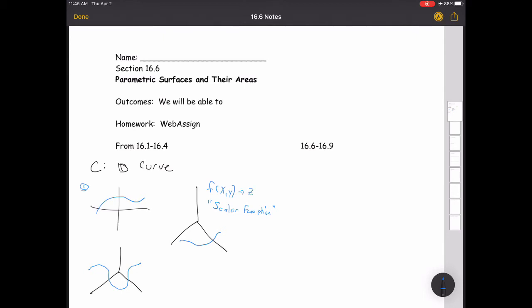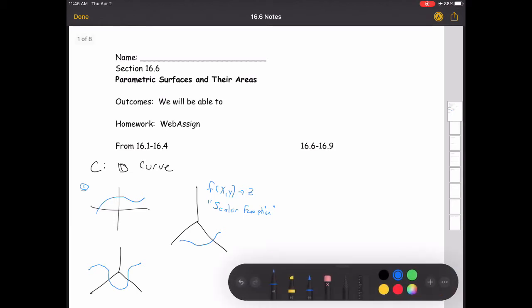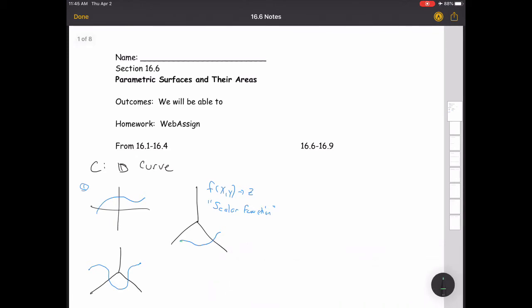And this is kind of what we did when we were talking about how to define a line integral over C. What we had done was maybe that there was some kind of a z value associated with every point on this graph. So when I've got a point here, there was a z value that might have been right there. There was an output of a z value right here, and right here. So for every value on this thing, there was an output of a z value. And then what it did was kind of create this ribbon idea. And then what we could do is we could find the area of that ribbon that was created over top of our curve.